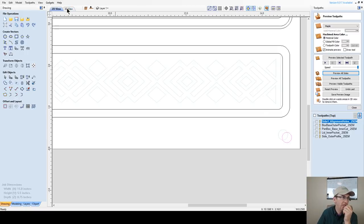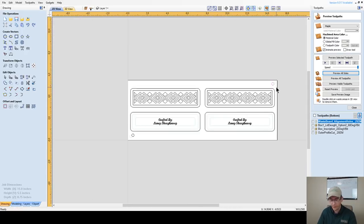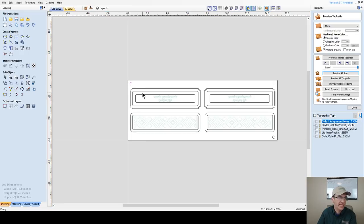Now that I've made that change, it's absolutely crucial that I come back over here and delete these two alignment holes right here. Come back to side one and recopy these. And my alignment pins could be in the middle of this board. They could be here and here. They could be over here. They do not have to be in any kind of order. I just use the diagonal waste areas. I could have one hole here and one hole here. They don't have to be pulled over in these corners like I've got them. But we need to copy these to the other side so that they're in the new placement where I just placed them.